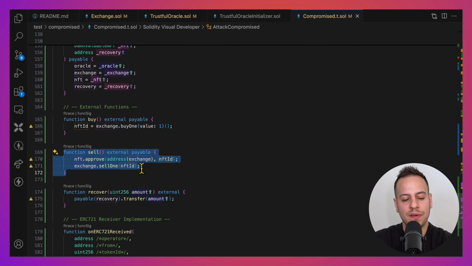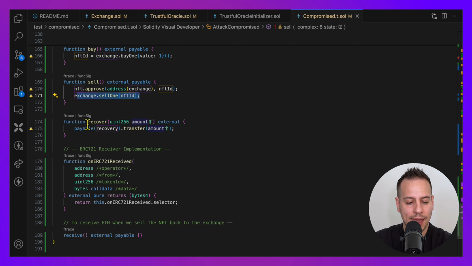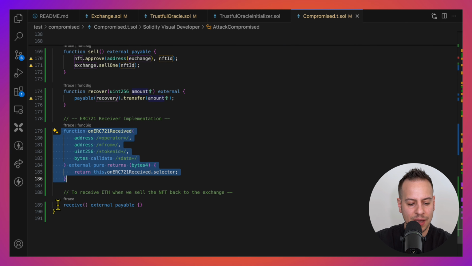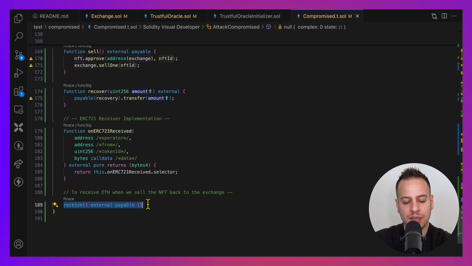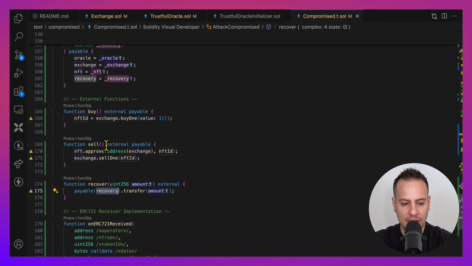Now, this is the sell function. We're simply just approving this NFT token ID that we previously bought to the exchange and then call the sell one function with this token ID. And we have this onERC721Received. So when we do the buy operation, we can actually receive the NFT, and we have this callback and we have this fallback receive payable function to receive the ETH once we sell the NFT. Then we have this recover function that simply sends the stolen ETH to the recovery account.